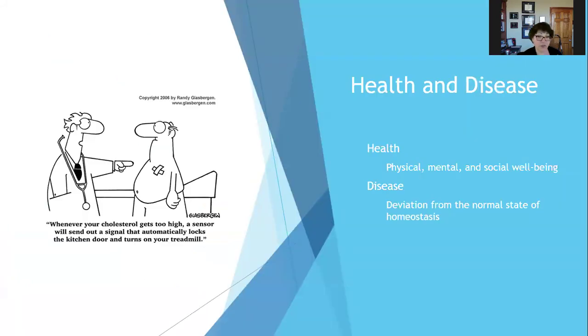So if we want to define health and disease, we can say health is physical, mental, and social well-being. And disease is the opposite of that, I guess. It's a deviation from the normal state of homeostasis. So the disease can be any kind of deviation from normal structure or function of any part of the body, of any organ or any system, or a combination of all those things. So all of the systems that we talk about are very interdependent and very intercoordinated, and not one of them acts alone. And when we start getting into more organ systems, you'll see that it's crazy how much they're coordinated.